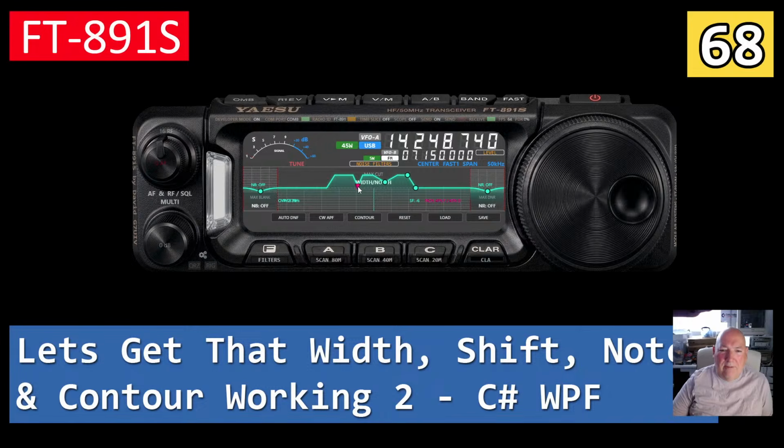So if we want to be able to click once, it switches it off, click again, it enables it, and when you drag, it moves it where you want it. It's going to have its own independent line from that point to there. And the contour is the same really, but instead of just being able to drag around, you've got to drag down and up to give it its amount of contour. So that's basically the breakdown of what we've got to try and achieve.